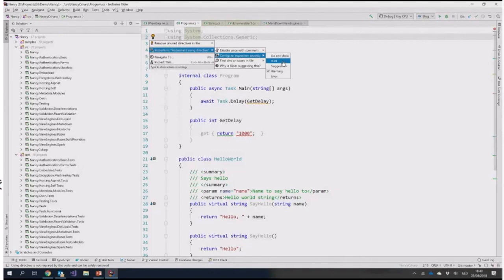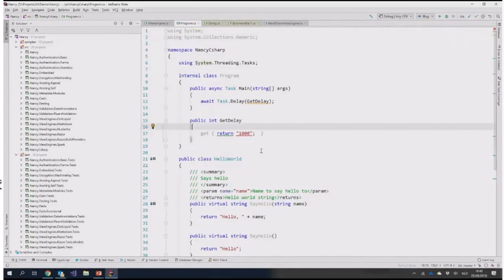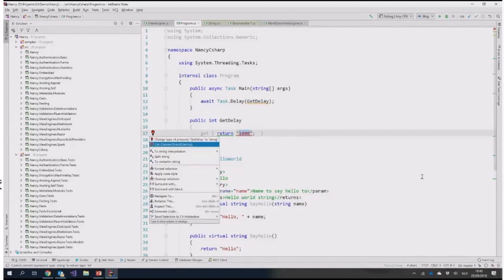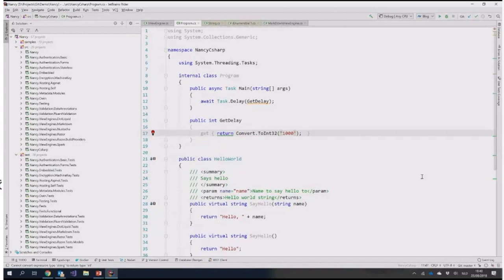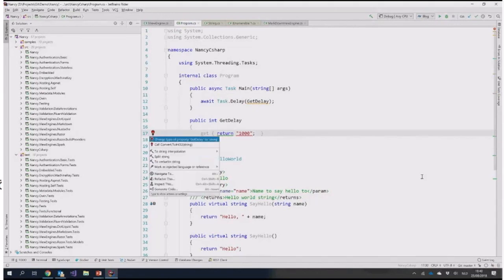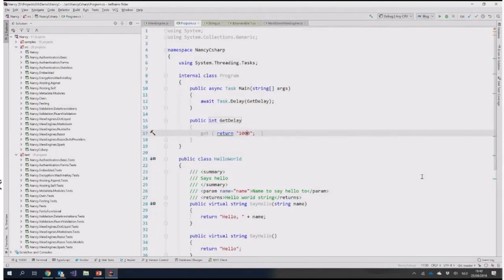And there are plain errors, where ReSharper will try to catch compile errors and other runtime errors before you actually run or compile your application. A good example is in this file, where you can see the red squiggle underneath the 1000 string. That is because I'm returning an integer and this is a string. So I have to update this, and I'm not sure that these are the two best ways to fix it, because convert to int is a little bit stupid there. But you get the idea, you get some quick fixes on how to solve things, and maybe I intended to return a string anyway, so I can do that as well. The better option is, of course, to do this.